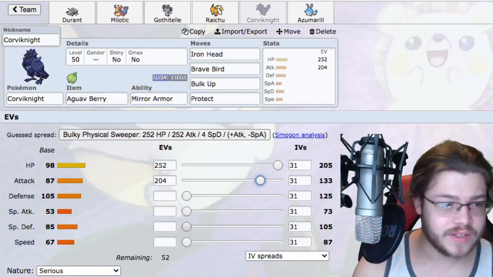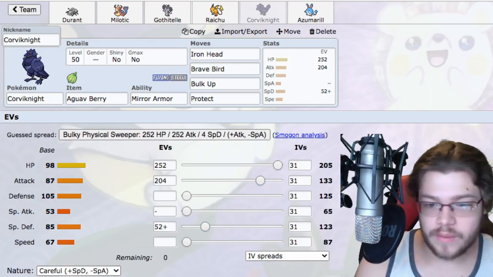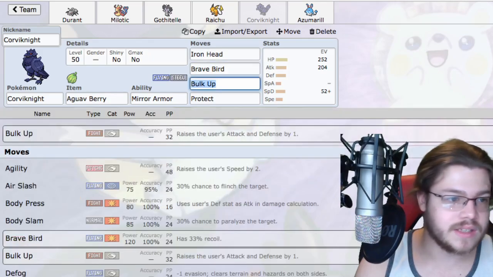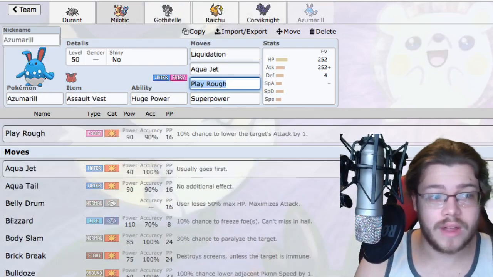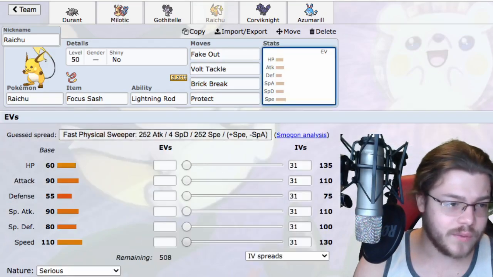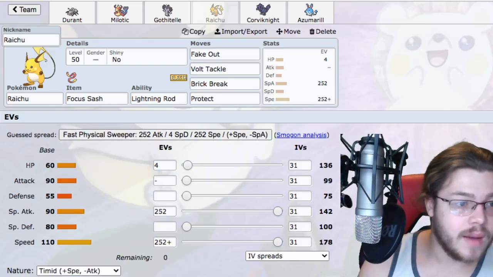Probably into our special defense here, 52. And then we're going to go for that Calm Nature, or Careful Nature, rather, because that's what we are looking to do. Now, if we max, we can live a lot of stuff. I think maxing Corvo Knight is going to be used a lot of the time. Bulk up with Gothitelle can be good. Raichu can cover our Corvo Knight, Azumarill, and Milotic strat, which is very, very good. I think Raichu is a pretty important Pokemon in this. We're going to go for max speed and max special attack, 4 into HP. We're going to go for a plus nature here, minus into attack, being that Timid nature.